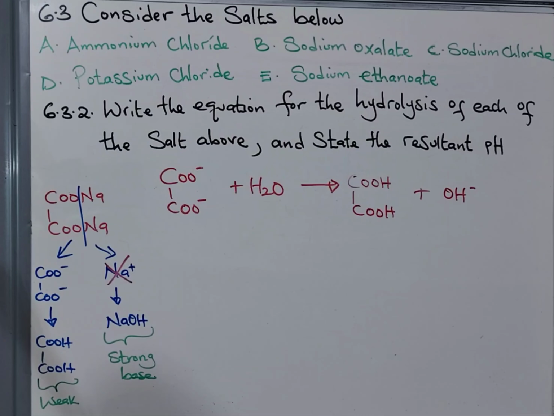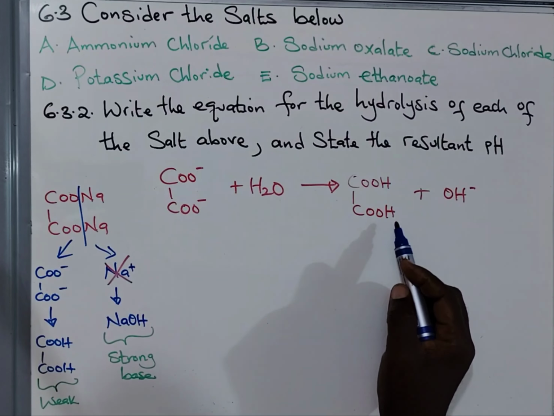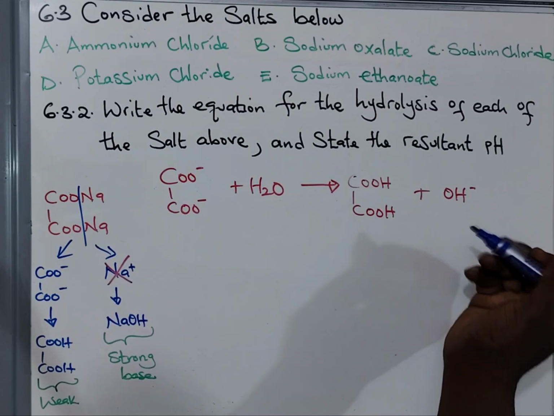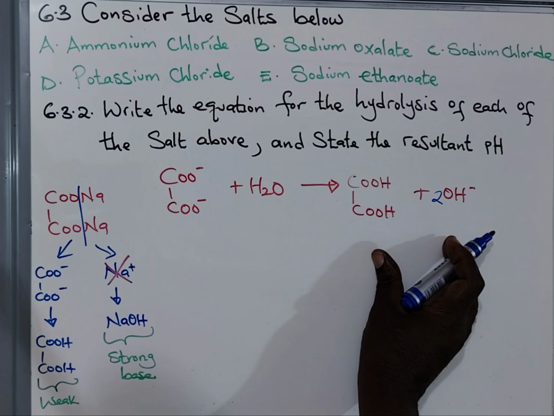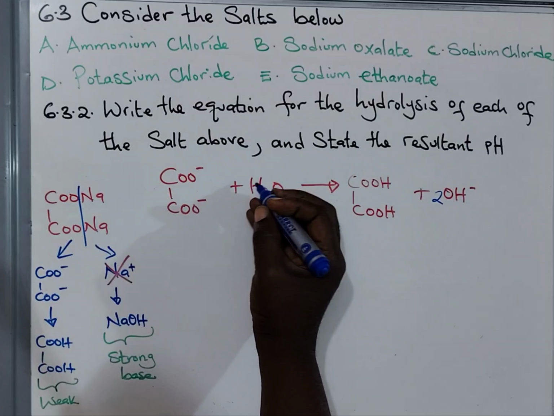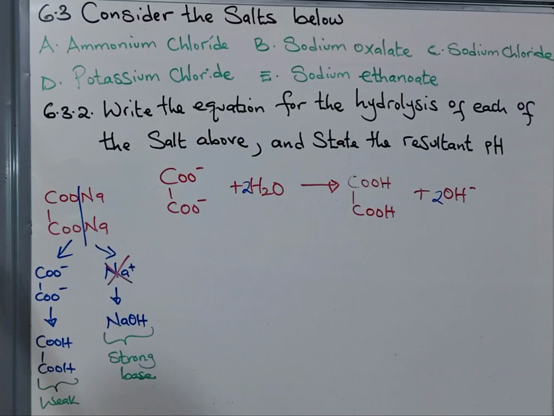So now we have the task of balancing. When you look at this scenario, what do you notice? You notice that here we have 3 2H and 3H. So you can put here to make it even 4H. Then how do you make this one 4? By putting a 2 here. So the equation is balanced.